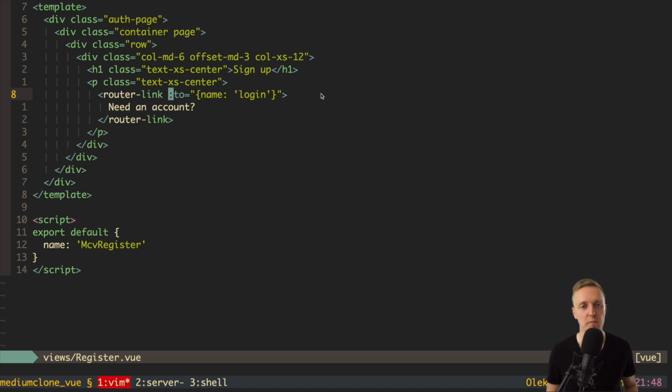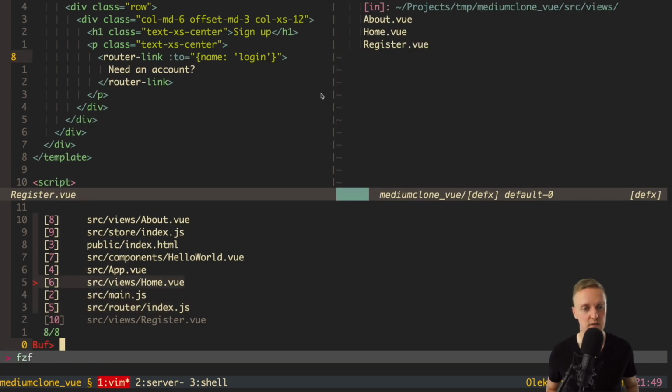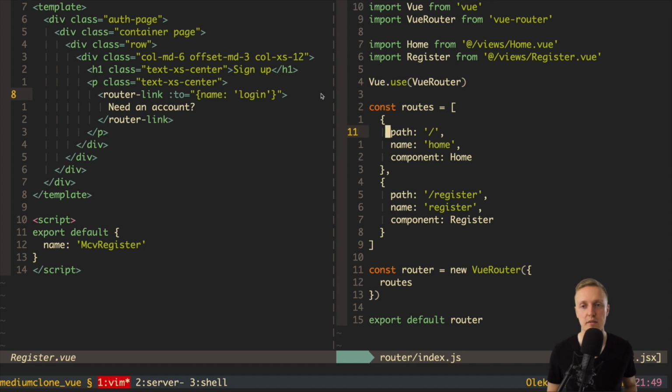So here we are passing the attribute to, which means here we can pass either path name or name. And we want always to use it like an object and pass inside property name. And I already said why is that? Because here is the name login, and we can always write it like login because we will later create the page where inside our router here, as you saw, we have name.